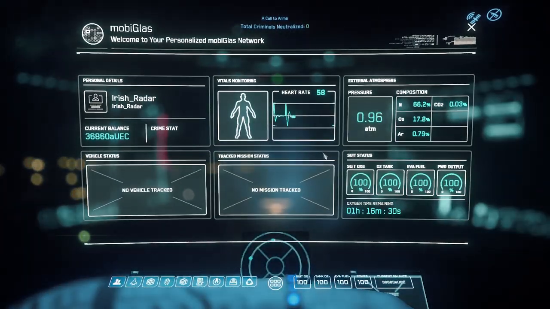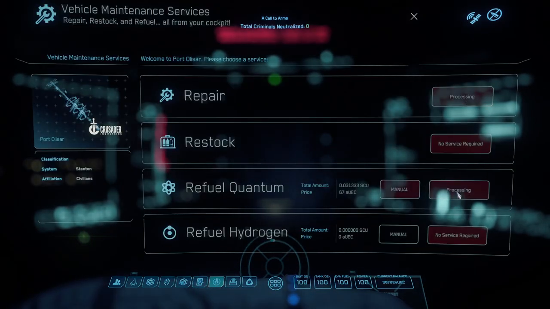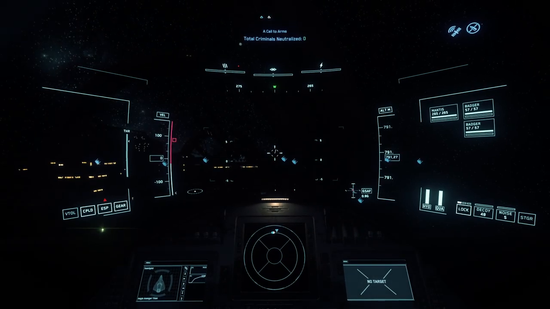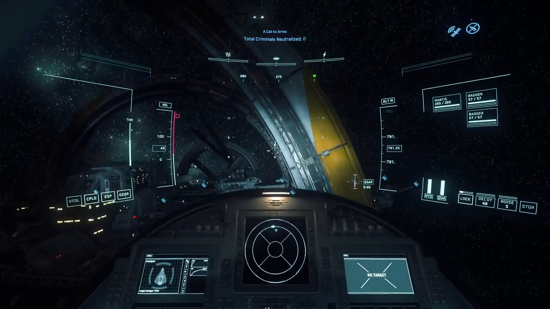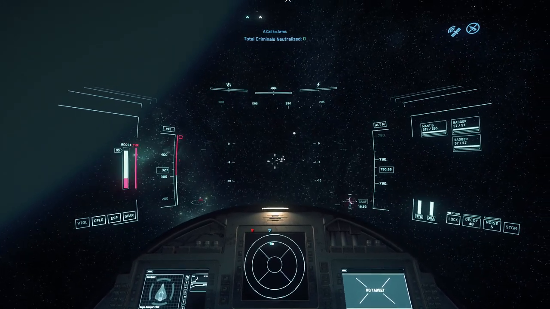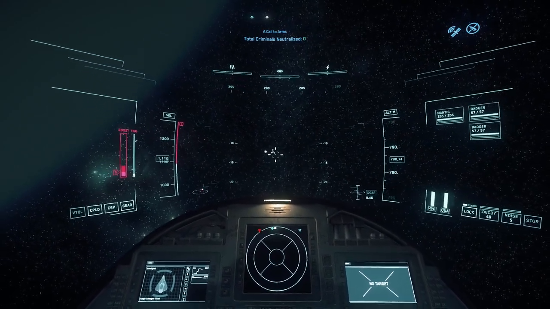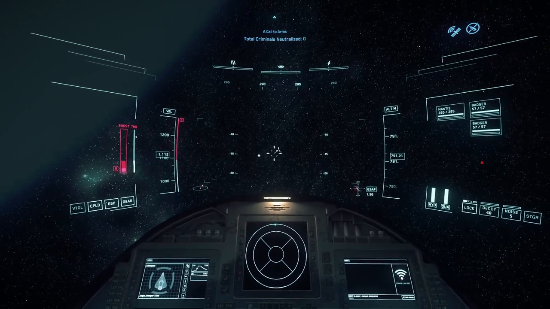Okay, now I'm going to press F1 for MobiGlass, go down to the cog, and click auto and auto to refill my quantum fuel and repair. Once they say no service required, here we go, press F1, and I'm going to put my spool to max, my lights on, and take off. As soon as I've cleared any obstructions, full power to max, thrusters, get out. Here we go, so we've got some distance. Thank you. Please visit again.